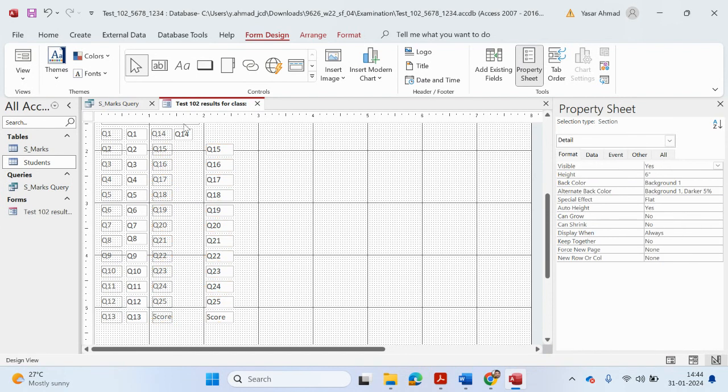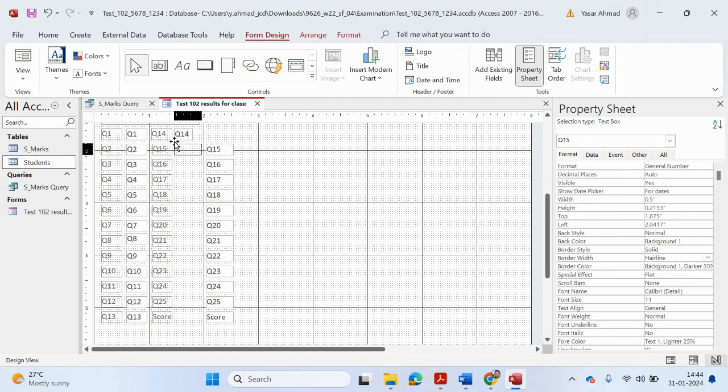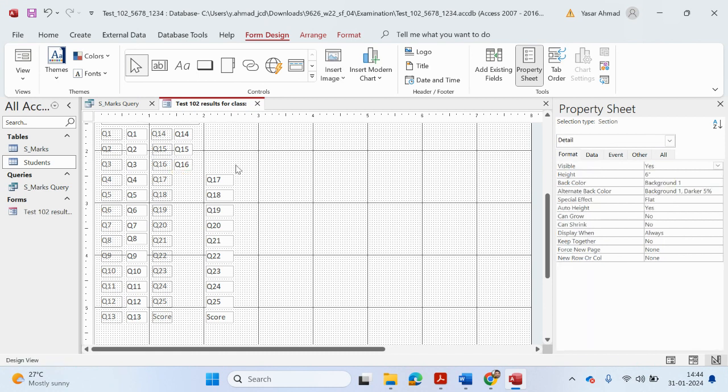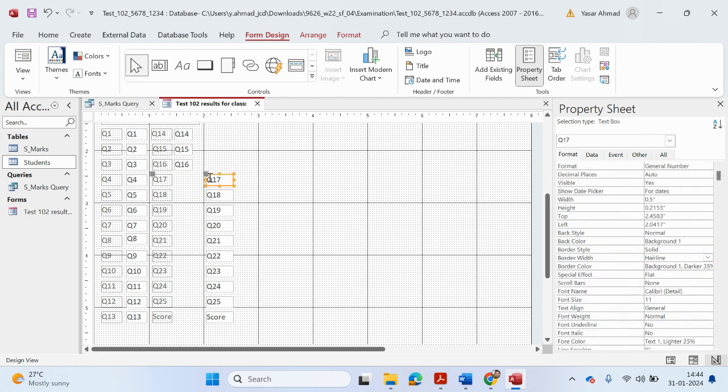Right, and let me just move it. Actually, that's easier what I've done there. Resize this box as well. Almost done.